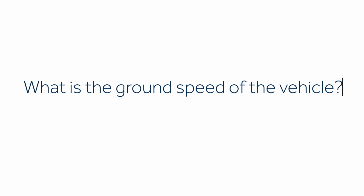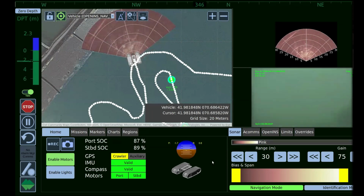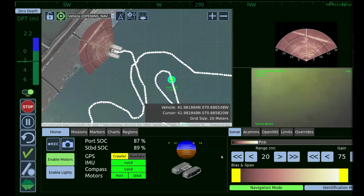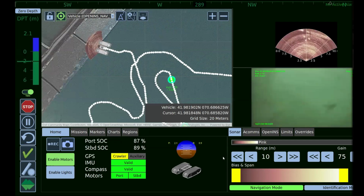So the crawler runs at about 1.5 to 1.7 kilometers per hour. If you want to put a rear-facing camera on, that's no problem. So we can adapt multiple camera feeds. We have a particular camera that we use on a regular basis. It's a Sidus small IP camera. It's a 300-meter depth rated camera, gives you a good image.